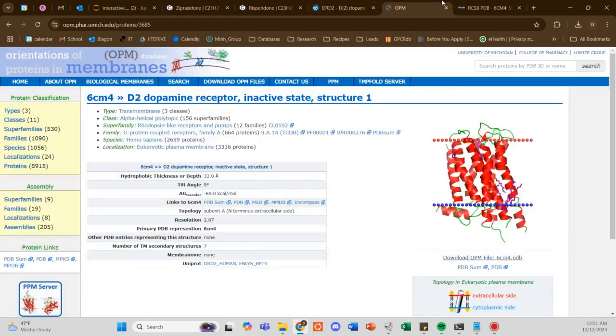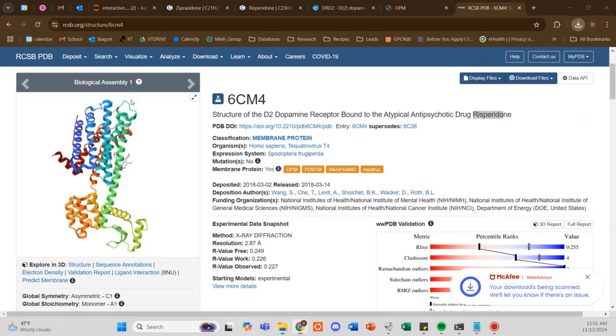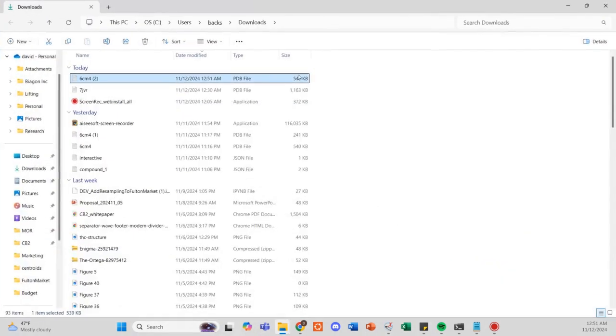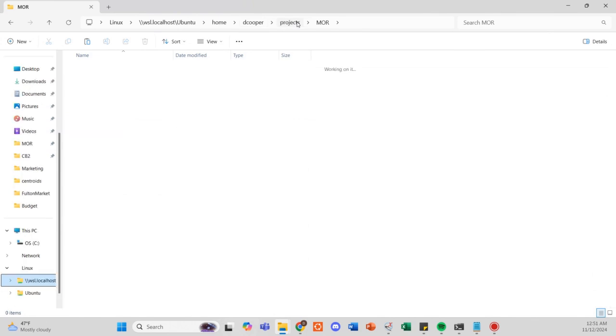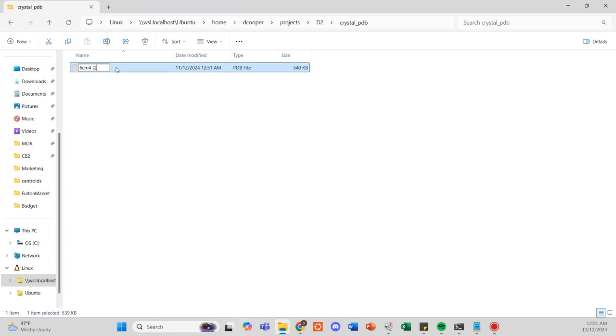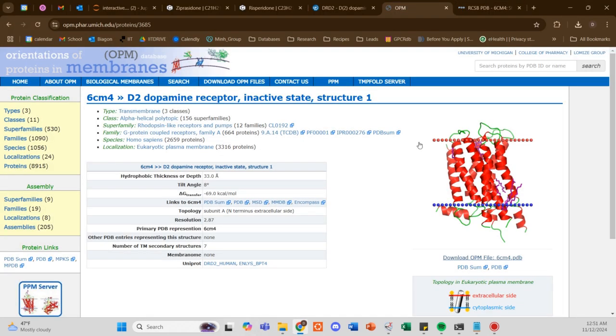Let's grab our PDB from here. So I'm going to grab that, and I'll throw it in my input PDB right here. I'm going to be running all of this on my local. I don't expect any of you to be running this on your local. You'll probably run it on a remote computer. But I'm going to be running it on my local for the sake of this example.